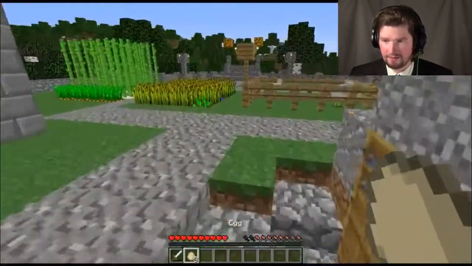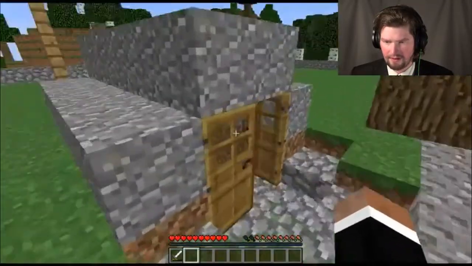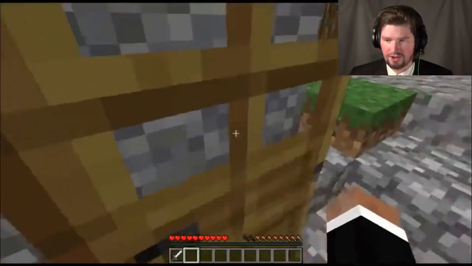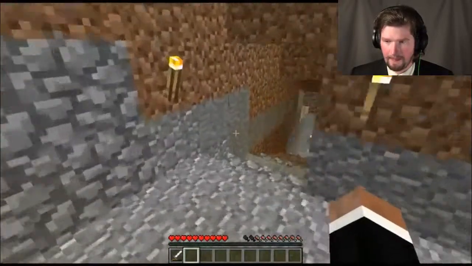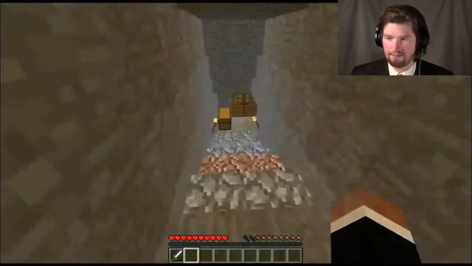Oh, I have some eggs. Let's throw these eggs into here. I think I mentioned this before, but I learned that sometimes chickens spawn out of those eggs. But I do have one more thing down here that I didn't have last time.